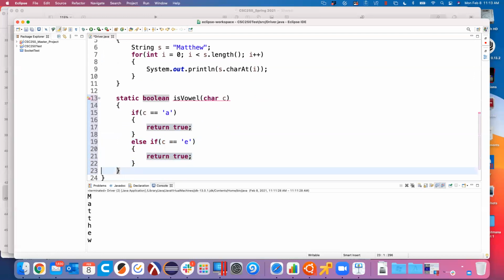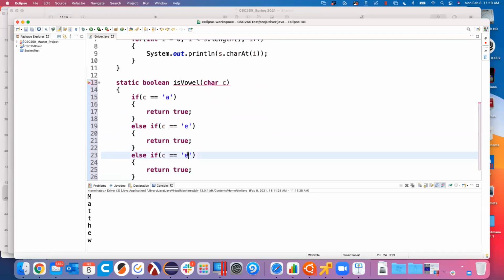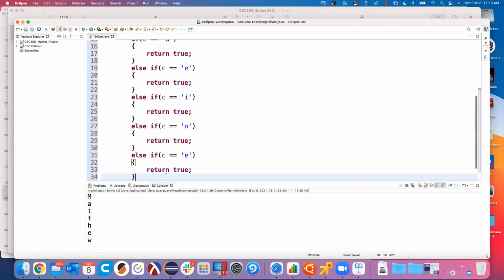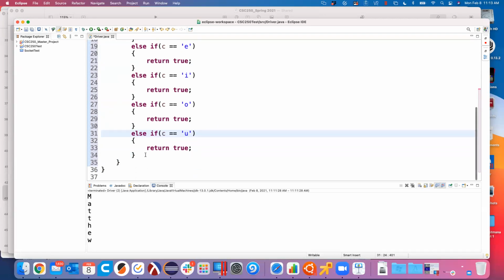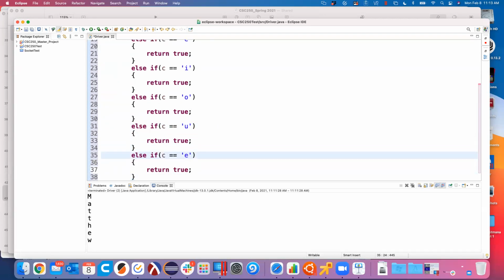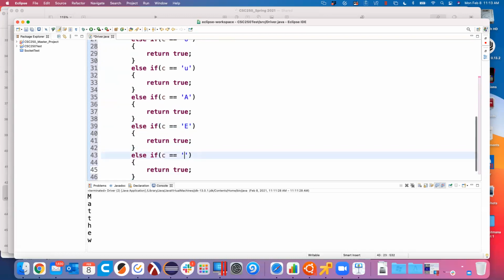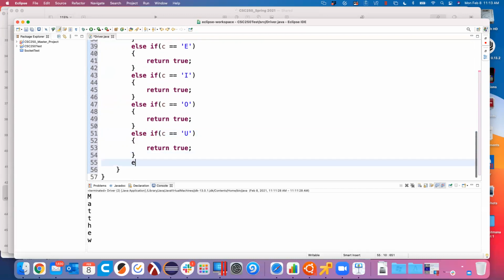Else if c is equal to i, else if it's equal to o, else if it's equal to u, else if it's equal to capital A, else if it's equal to uppercase E, uppercase I, uppercase O, uppercase U, else return false.